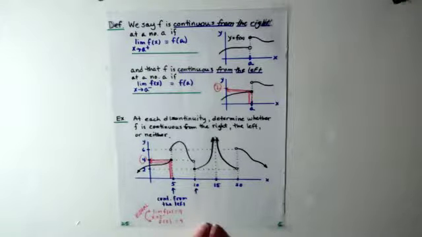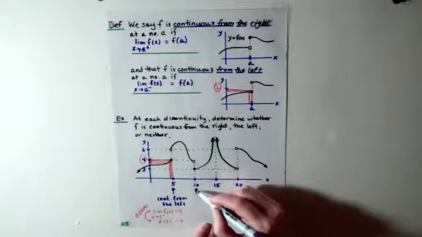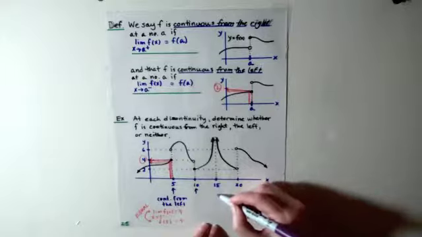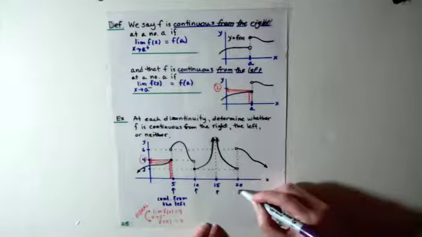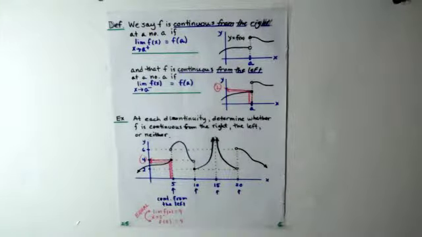Is it continuous from the left, or perhaps from the right, or perhaps neither of those? I'd like you to stop the video and think about the discontinuity at 10. There's another discontinuity at 15 and also at 20. In each of those cases, we know the function has a discontinuity there at 10, 15, and 20. But try to decide if the function is still at least continuous from the left or perhaps from the right, or maybe it's not continuous from the left or the right. So take a moment to do that, and then we'll go through it together.